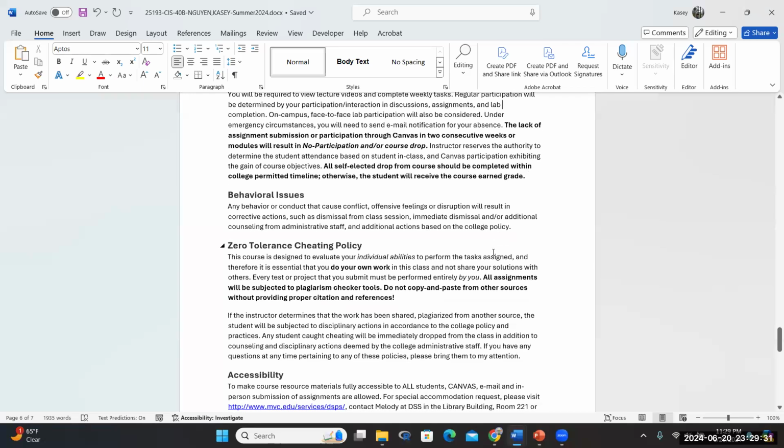Any kind of behavior issues, including cheating, I will abide by the college policy, so that will get reported to Student Services, and it will be advised with the Academic Affairs Dean, along with receiving the appropriate grade, sometimes removal from the course. And in some cases, it could be more drastic. So if you're having problems, please let me know. If there's conflict with other students, make sure that we communicate that, and I will try to help you resolve the conflict in case that happens.